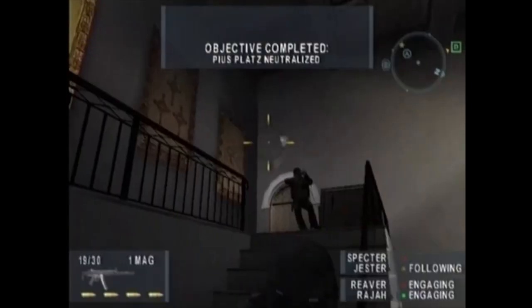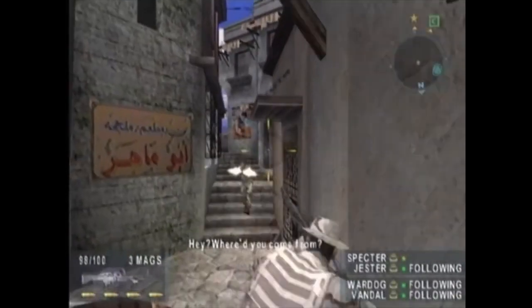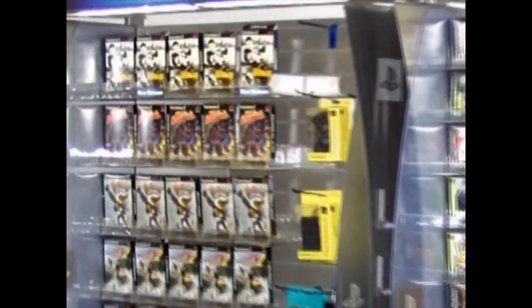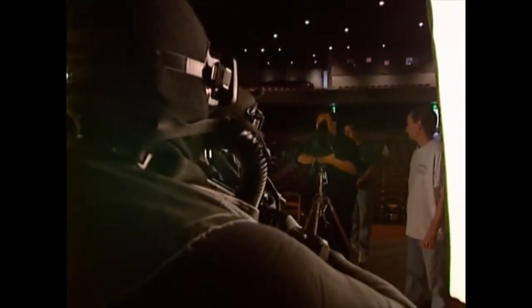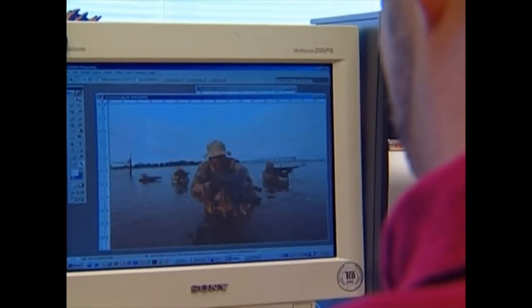There are so many things that go into making a great video game, such as the storyline, gameplay, or graphic environments. But all of that is useless unless the game sells off the store shelf. You may not be able to judge a book by its cover, but you better get a good idea of what a game's about when you look at the package front. We want to be able to get the shot that excites the gamer, excites the consumer, and shows them something that they've never seen before.